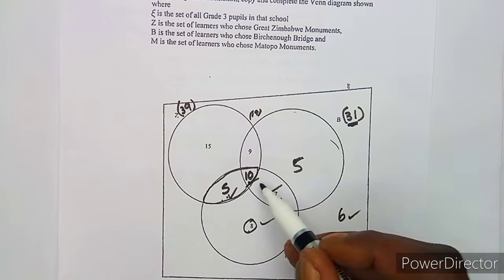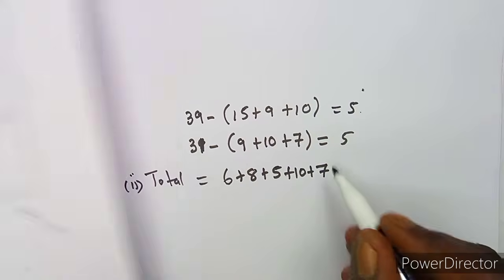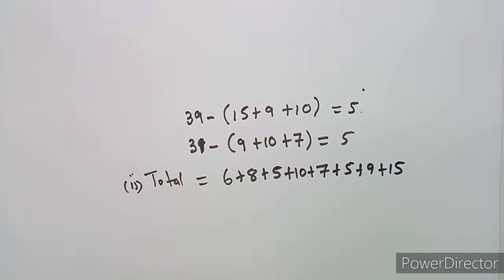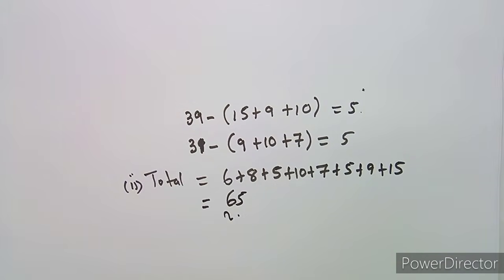Okay, we move on. We have added, we are left with 5, 9 and 15. So you add everything: 5, 9 and 15. That's what you're going to do. So you have to add all the terms that you're given, and this is going to give you 65 if I'm not mistaken there. So you just cross check, guys, if we are obtaining the same answer or the same values there. But that is the consideration that you were given and what you're supposed to do from this part here.